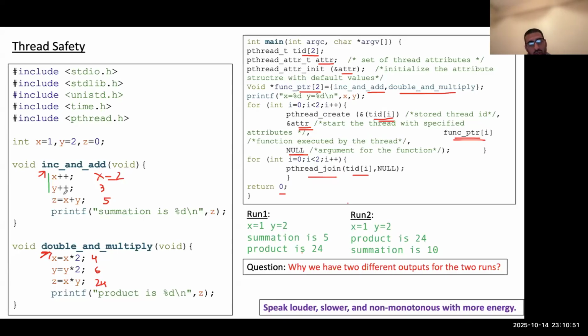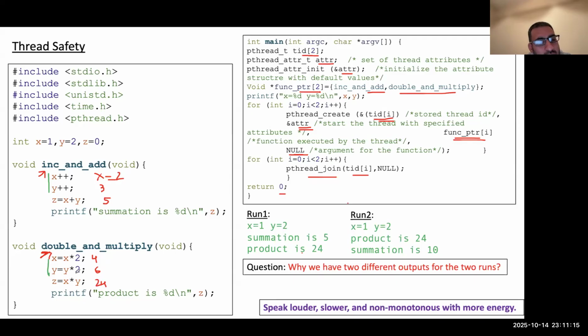Let's say you have a single core and can run only one thread at a time. So the first thread executed only the first two statements, x plus plus and y plus plus. But before it executed z is equal to x plus y, it was kicked out and thread 2 was scheduled for execution. Now when thread 2 is scheduled, it said x is equal to x times 2, so x became 4.